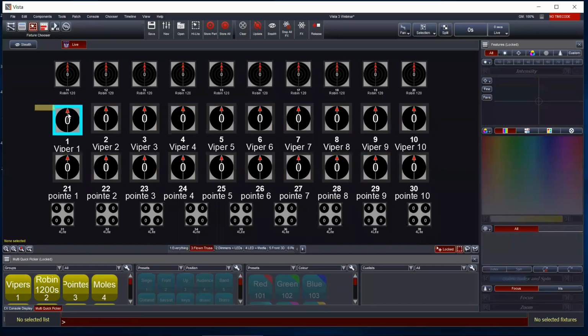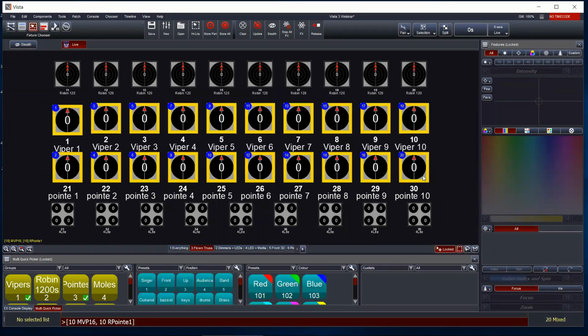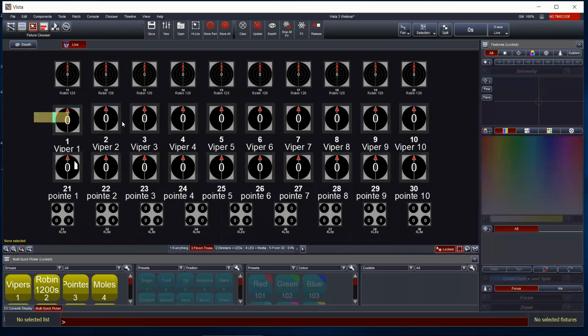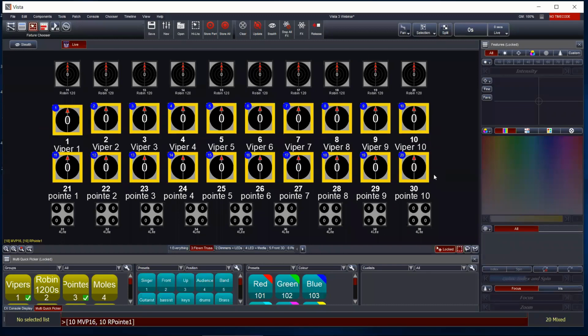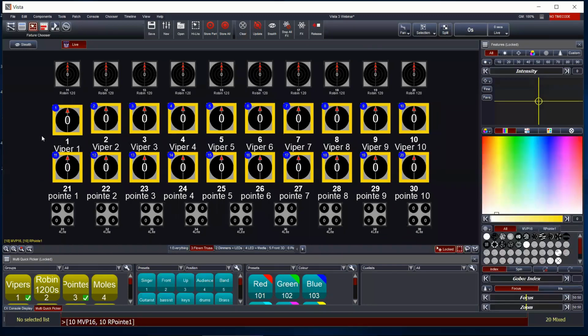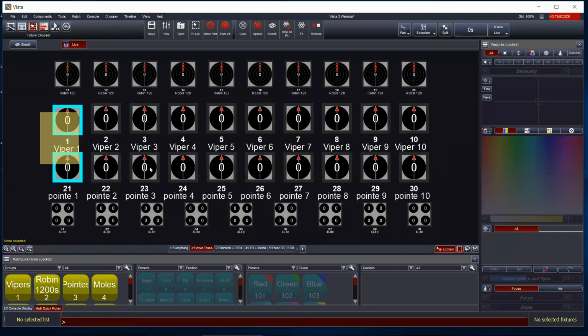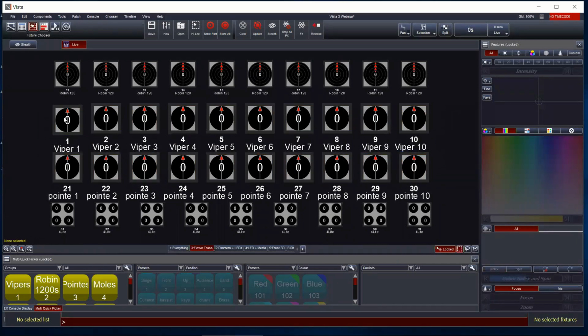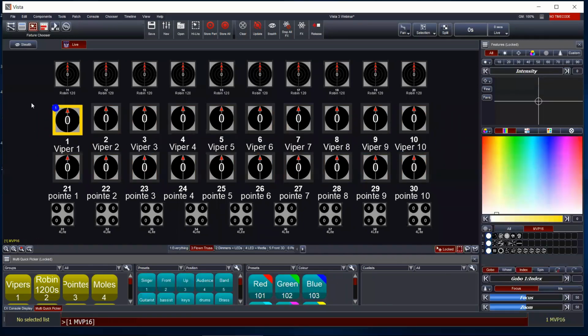If I were to select these two first and then drag across, it's going to change this up. Now it's going to go 1, 2, 3, 4, up and down vertically. So just by changing the order that you drag across the screen is going to change your selection order. So you can get really powerful with the way you're doing things between there just by changing that. It also works on things like copy and paste.